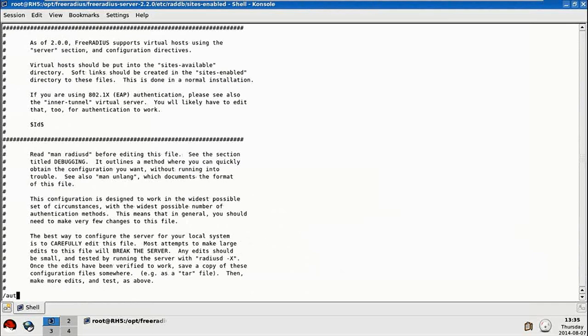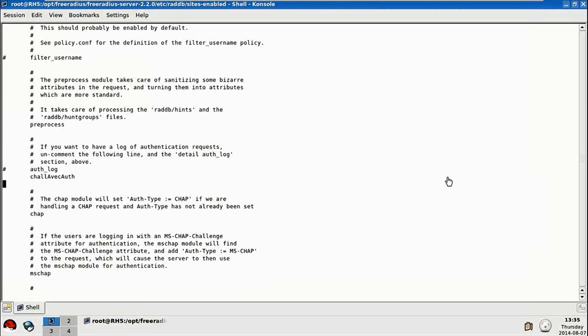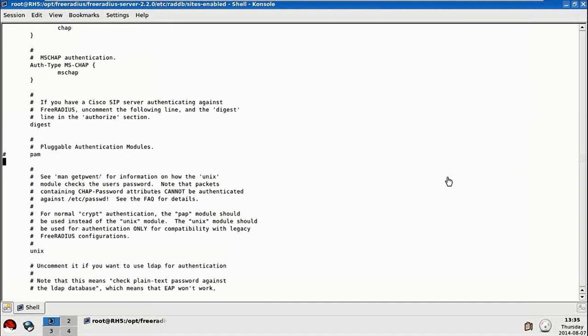Now I need to go to the auth_log, so I'm going to do a quick search for that. And we can see I'm now going to add some text under the auth_log. I'm going to add Chalabek auth. There are two entries here that I need to make. One is under auth_log, the other one is under PAM, so I'm going to search for PAM.